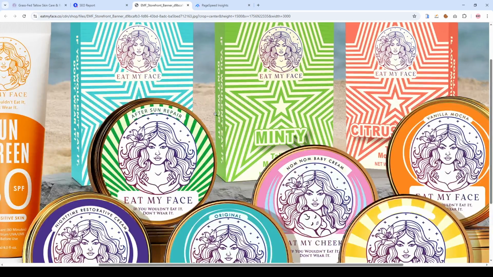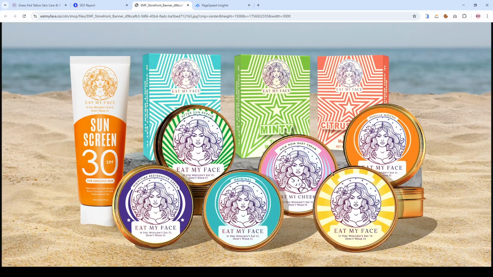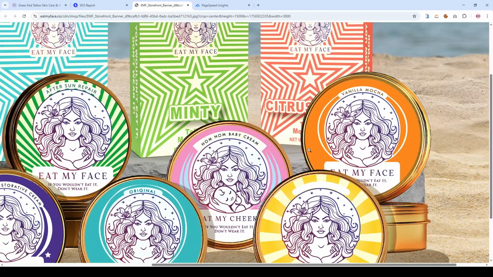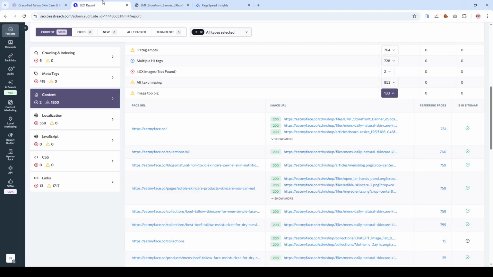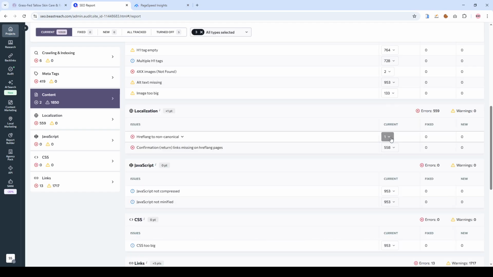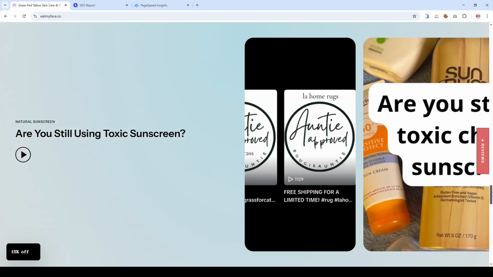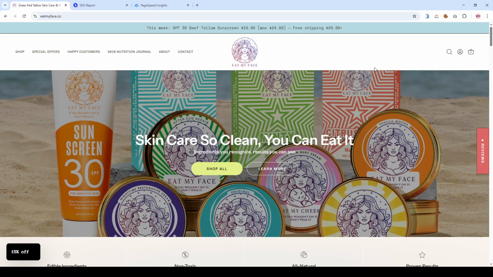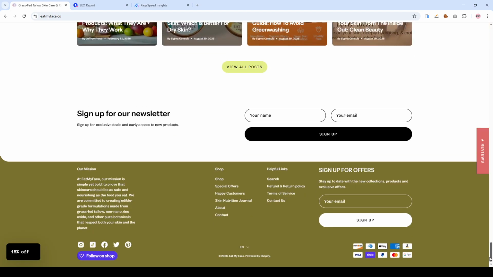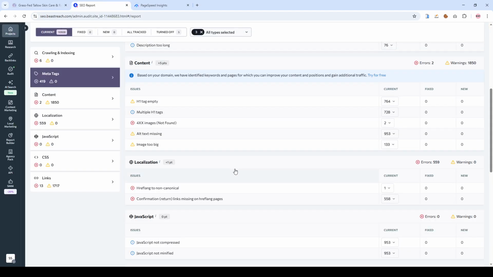If we look at this image, for example, for the hero section here, this is just too big, and that could be an issue in terms of the performance. Then we have a couple of pages here, over 550 pages, where we have issues with the language tags on your pages. So this is if you have a multi-language version, which I think you have. You might actually have like a Spanish version here as well. So make sure to fix that as well.